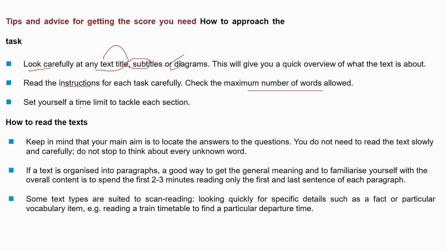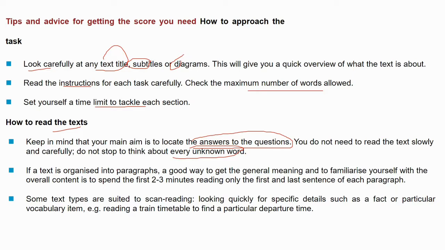And then set yourself a time limit before tackling each section. Before going to answer or read, you need to set yourself a time within seconds, and decide how you're going to read the text. Just keep in mind that your main aim is to locate the answers to the questions. You ultimately are going to give the answers. So you do not need to read the text slowly and carefully. Do not stop to think about every unknown word. So just remember, read and remember.